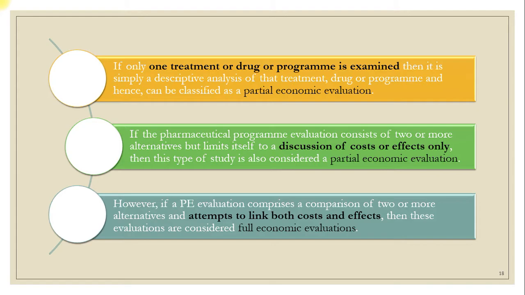However, the third one: if a PE evaluation comprises a comparison of two or more alternatives and attempts to link both cost and effects, then these evaluations are considered full economic evaluation. So let's see what the differences between these three are. The first one talks about either a treatment, program, or drug.